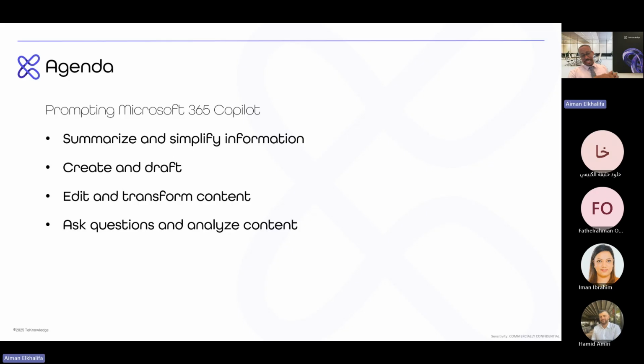Then we'll move into editing and transforming. Let's say you have this SLA or an agreement, right? And you want another fresh eye on it. You want to check the policies, the points, the clauses on those SLAs or agreements. Is it in your favor? Do you want to modify it? We'll see how to leverage Copilot to do that for us. And then you will have conversations with your existing documents, if you like. So you ask questions and then analyze content and so on.